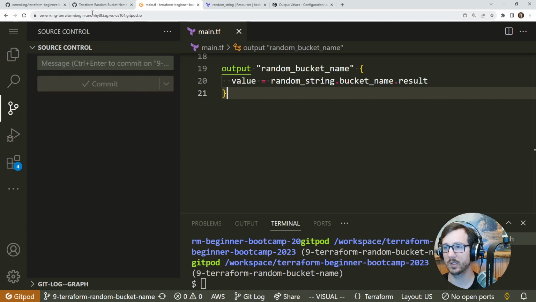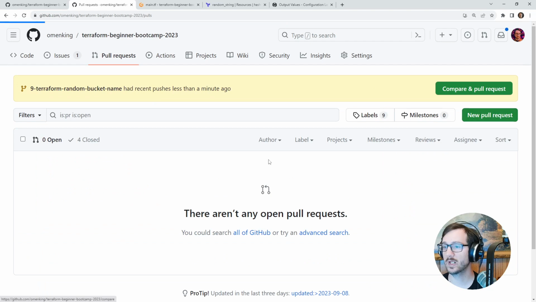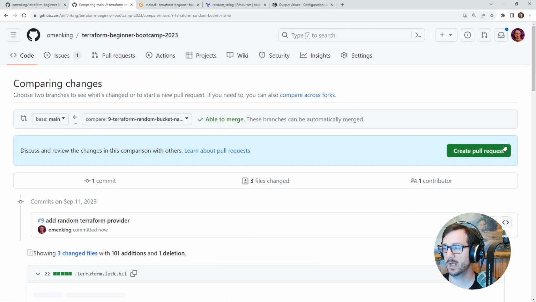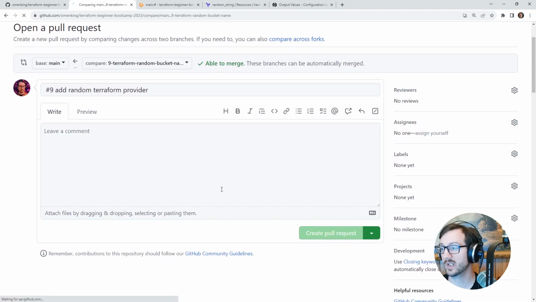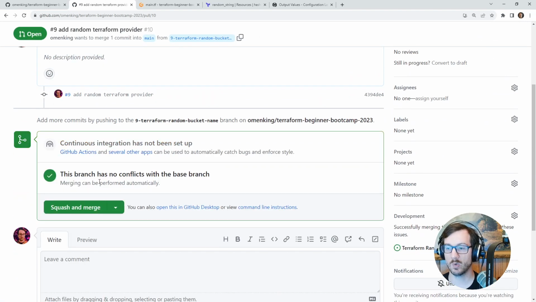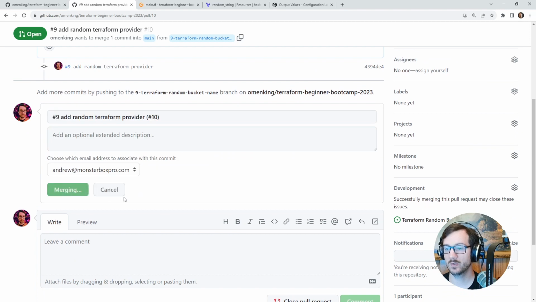So we're in good shape here. I'm not going to close this because we always end up having to do that. We're going to go over to pull requests. We're going to create a new pull request. We're going to choose 9. We're going to bring that into main. We're going to create that pull request. We know what we did here, so I'm going to hit create. We won't write something here every single time. We're going to squash and merge. There's only one, but we're going to do that. That's going to now bring that over to main.